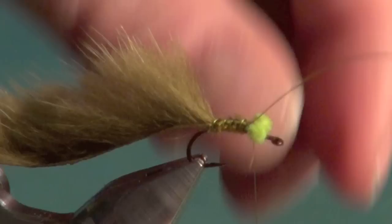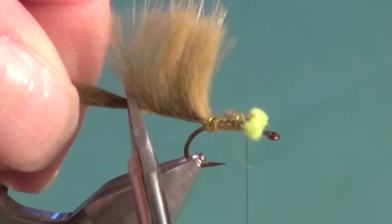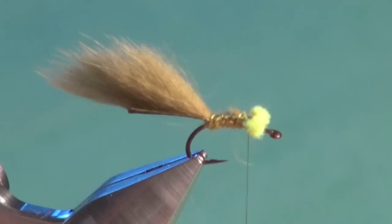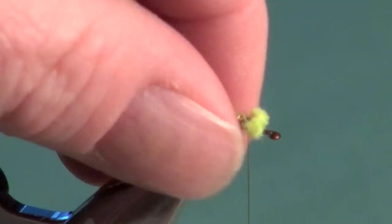We secure with open turns right up behind the eye, tie off a couple of wraps in front, then use a pulling and twisting motion to break away the excess wire ribbing. Now we trim the tail to length — using my scissor points as a guide, about the length of the shank. Moisten my fingers again to make the hair stand up, then trim just the hide on a slight angle — it swims better — and stroke that down. It'll slim right down as the fly gets wet and really wiggle and dance under slow hand-twist retrieves. Typically a five-turn hand twist with a pronounced pause, because damsel nymphs are plodding swimmers — more of a marathon swimmer — they swim and plod and then rest with their legs outstretched.